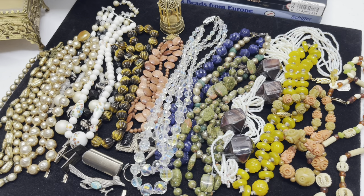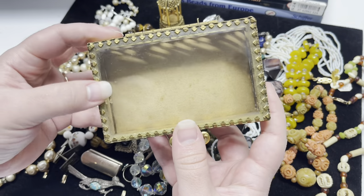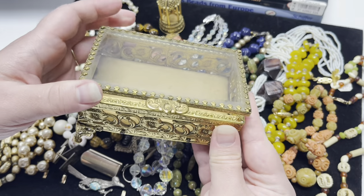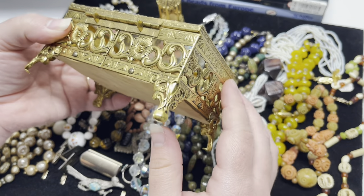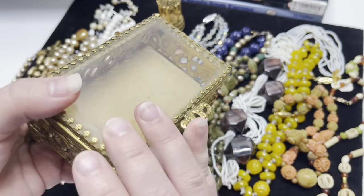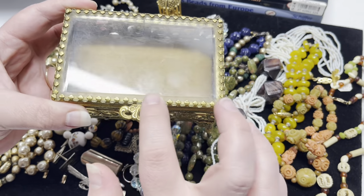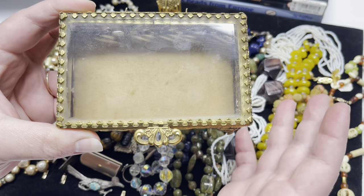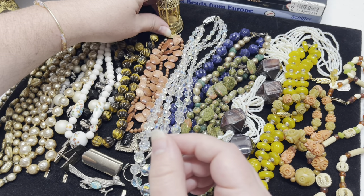Let's just get into it. I'm going to start with this lovely ornate beveled glass jewelry box. I have an antique jewelry box and I love them, though this one's not antique. You can kind of tell with this thinner metal that it is mid-century, probably around the 50s. But this beveled glass with the border — they definitely took it from the more antique, French-style jewelry boxes. Love that.